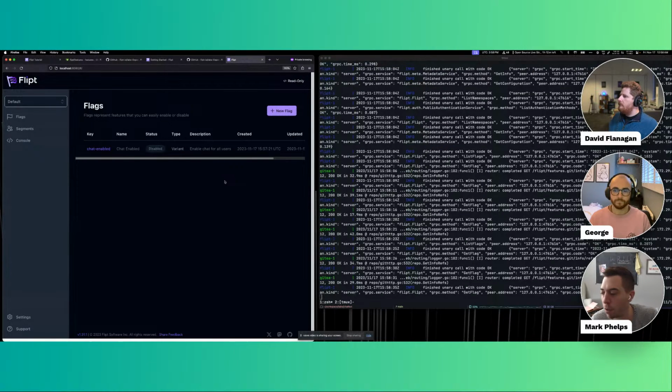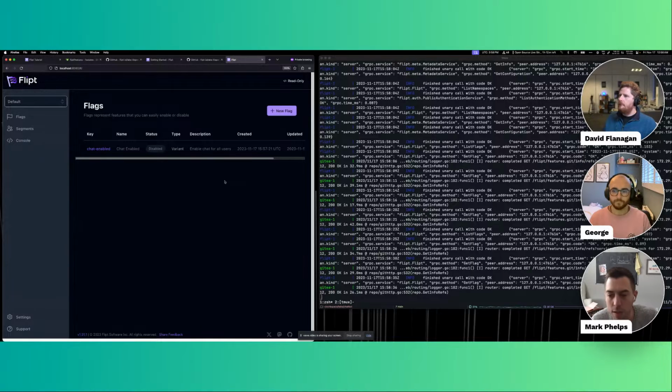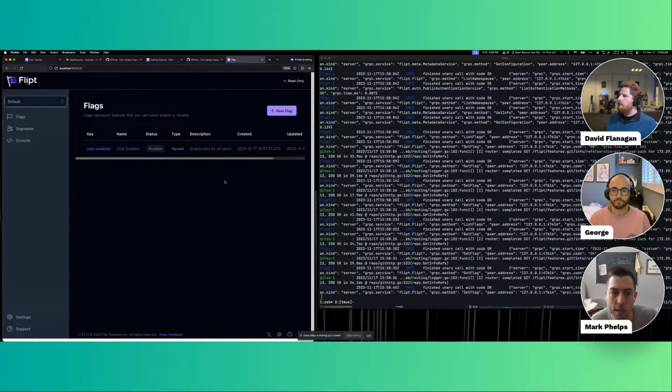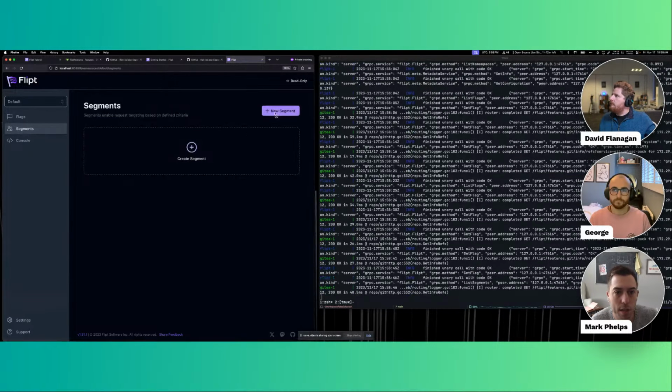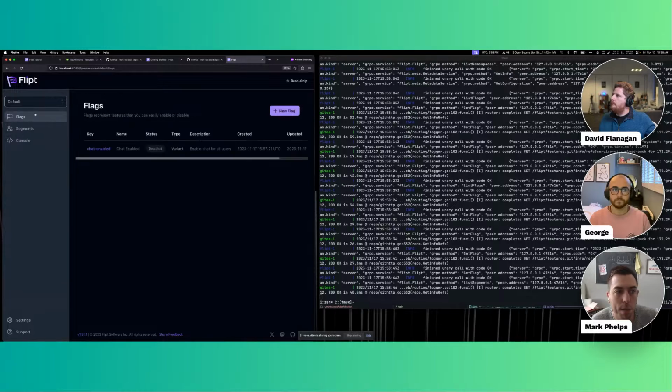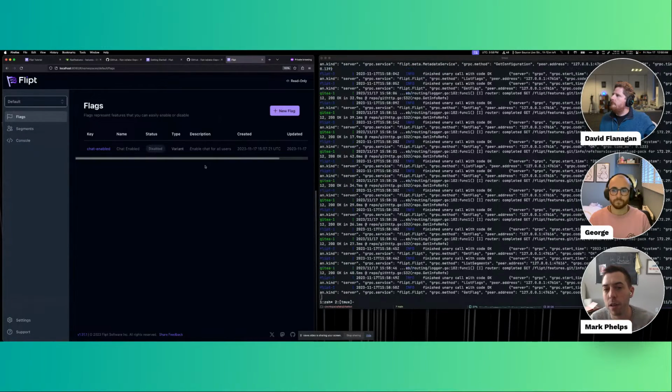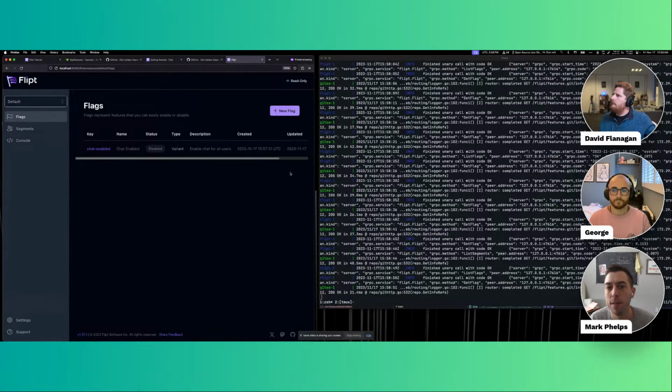Normally, if you're not running in one of these declarative backends, it's a basic CRUD web app. You can click on things, create things, all that stuff. But because we're now serving your feature flag data from Git, obviously you can't.